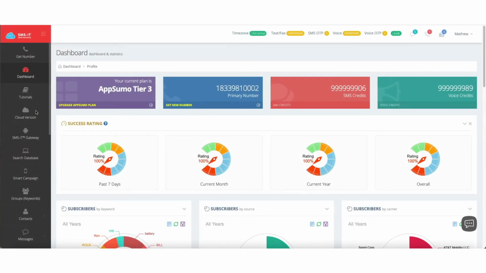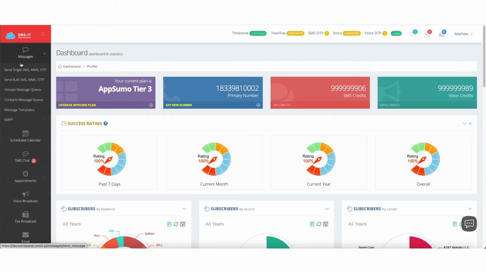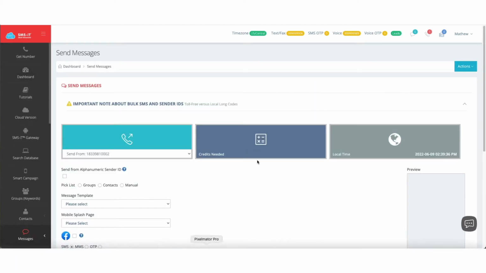In this brief video, we're going to talk about how to send messages to your groups. So down here, you're going to click on messages, and that's going to open this up. Now, first things first, whether you click on send single or send bulk, it's going to take you to the same screen. This is your send messages screen. I'm sure they'll probably remove one of those to eliminate confusion, but this is the screen it will bring you to.